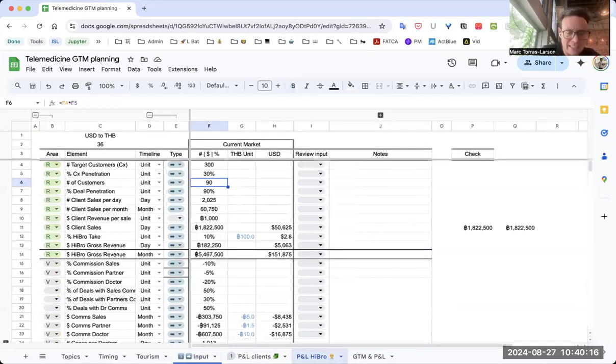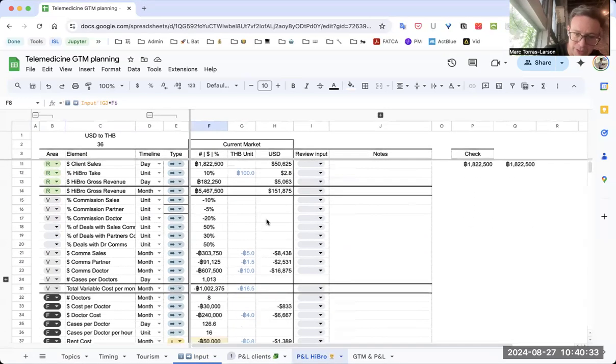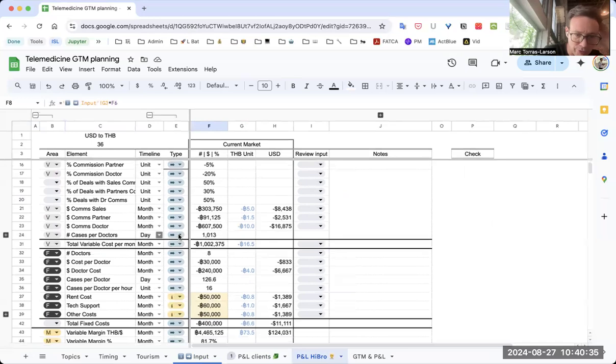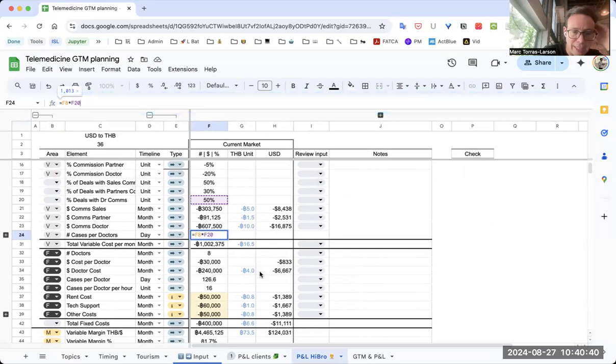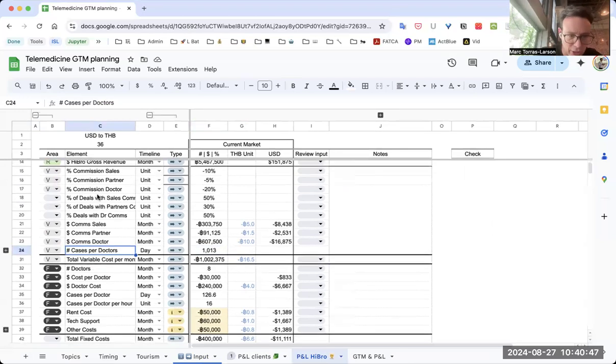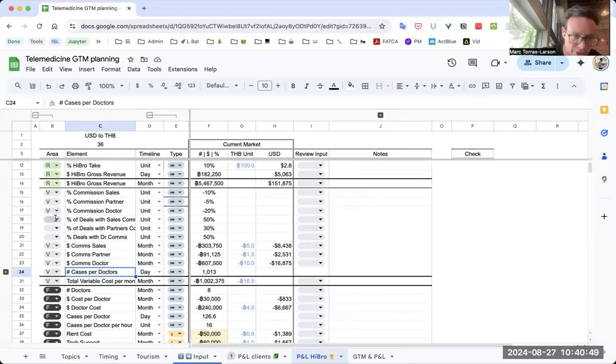a little bit surprising. Imagine 90 stores. If they're selling at the rhythm we were saying, between 10 to 40, so let's say an average of 25 sales per day, that means 2,025 sales per day, in a month. But 2,025 sales means 2,025 prescriptions. And you'll see some numbers here of cases per doctor per day. Just trying to understand, hey, this is 1,000 cases per doctor per day. Can actually the commission, these are the commission side, the variable cost.